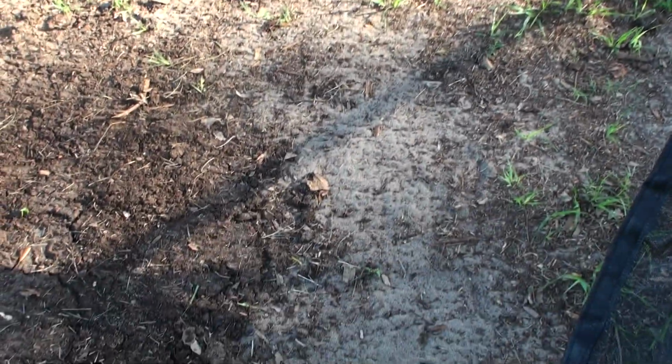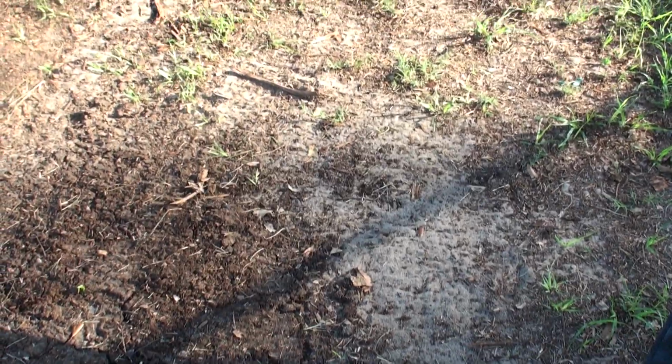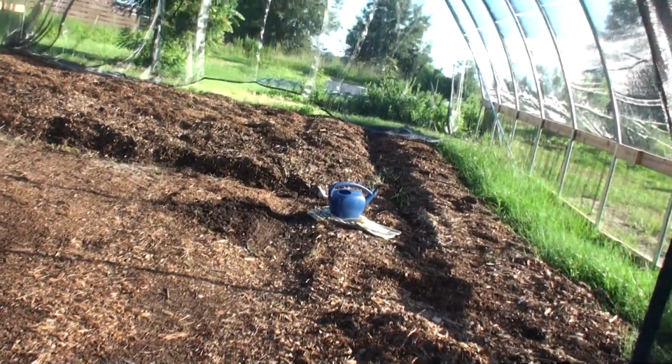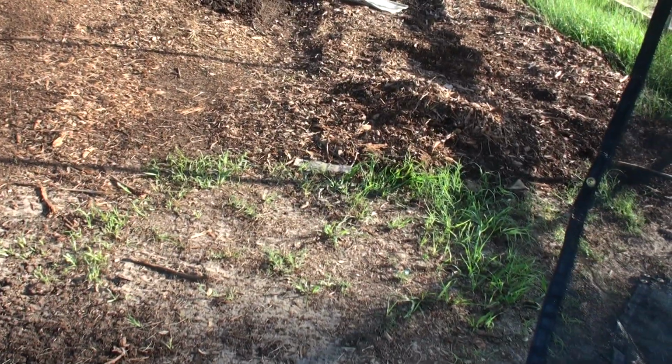Now the reason I do that is right there. That's our soil here. You see this soil that goes down? Is that really soil or is that sand? That's pretty much sand. That's what we have here in Florida. Out here in Apopka, specifically where I'm at, it's called Candler sand. That's the type of soil I have.